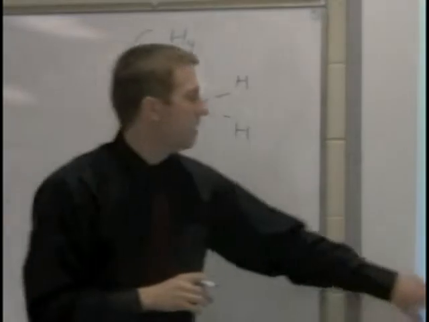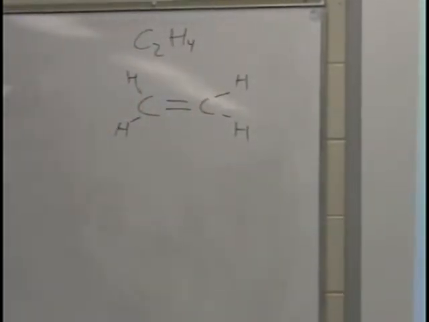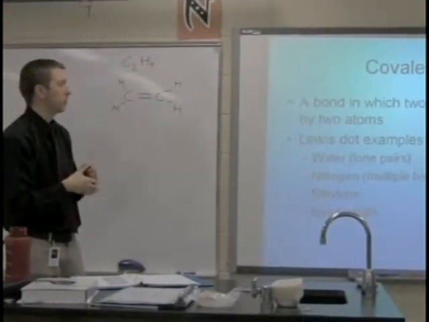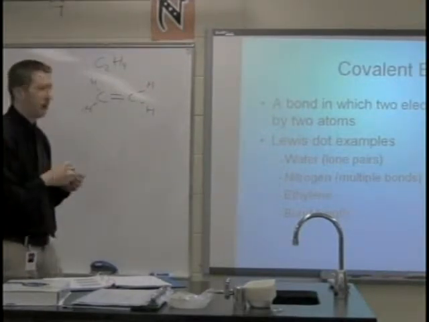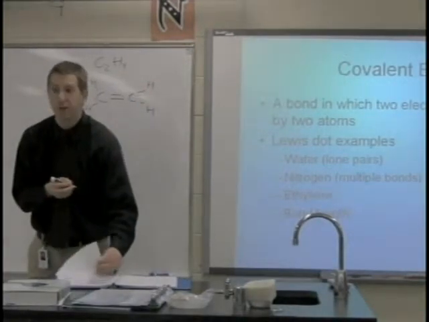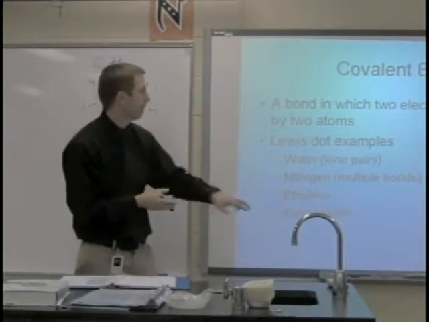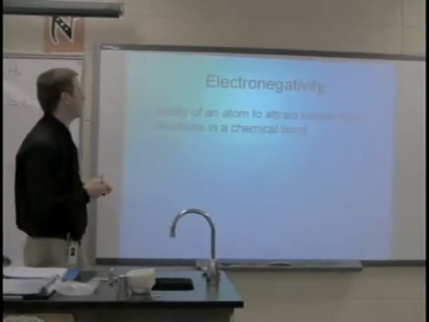The last thing to mention here, I mentioned bond length. Single bonds are usually longer than double bonds are longer than triple bonds. So there's a strength involved with bonds, which once again we'll talk about at some point, but then there's also a length associated with these bonds that you need to be aware of. So a simple multiple choice would be which bond length is longer. If we move past Lewis dot, the next thing we need to be aware of is what's referred to as electronegativity.